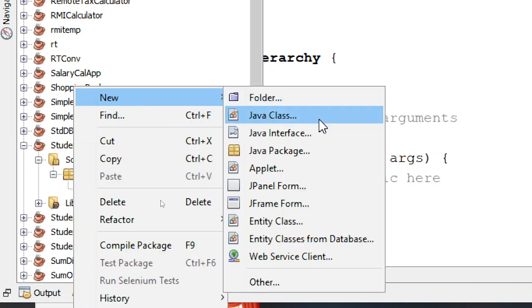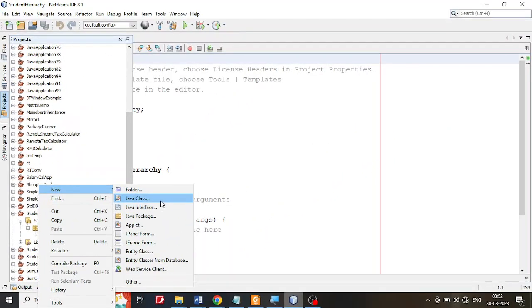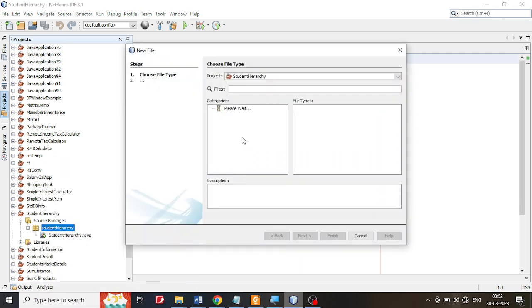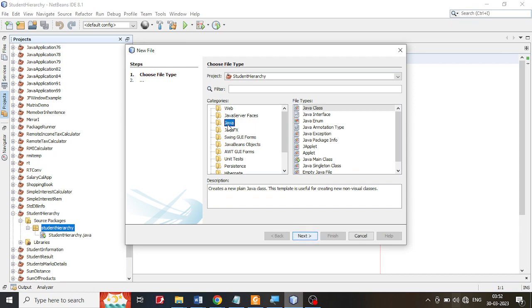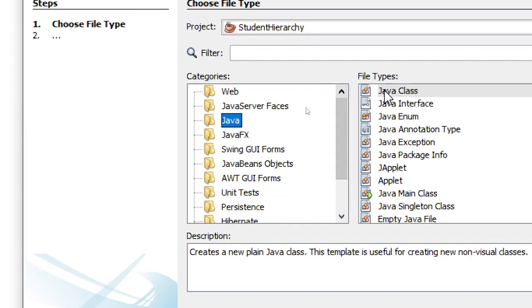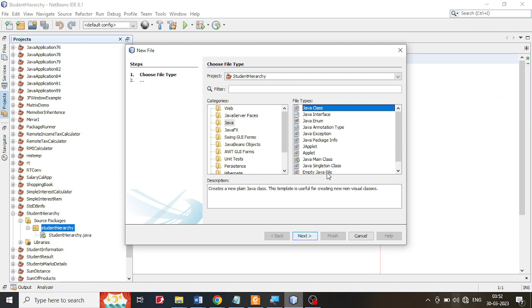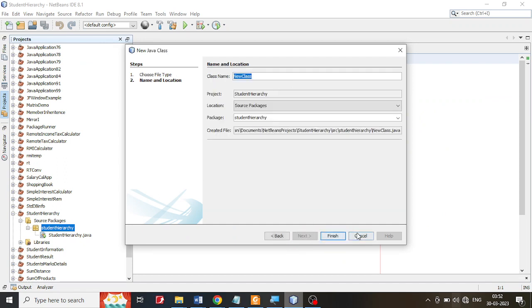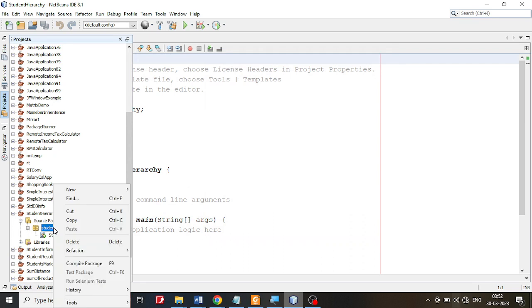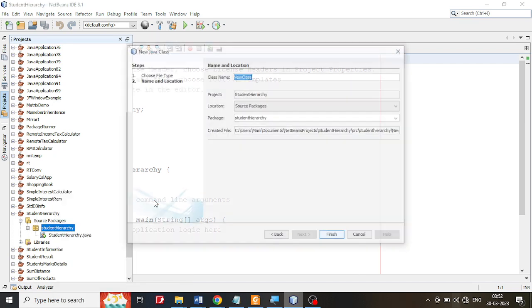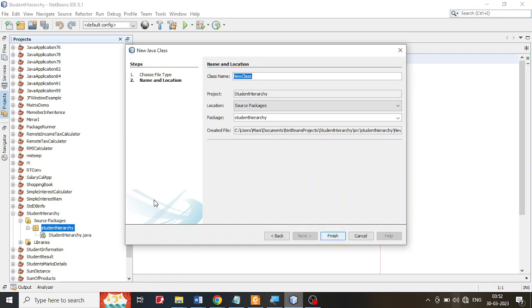If the class is not visible, though 99.9% it will be visible there, go to Others, and under Java, select Java class. It is one and the same. Click next. Whether you right click and do it this way, or right click, then new and Java class, you will come back to this same place.